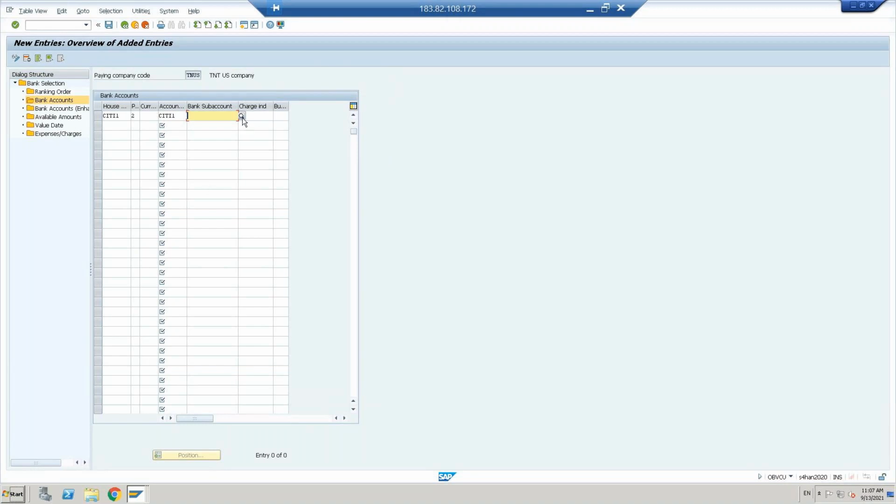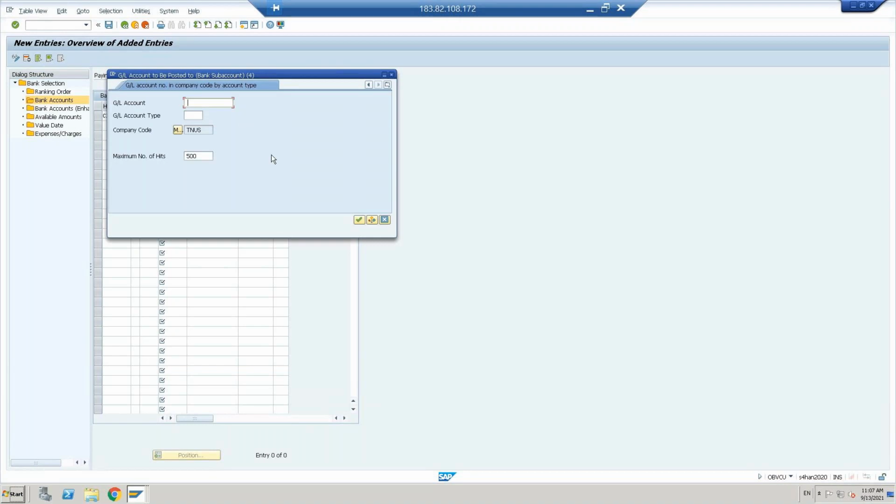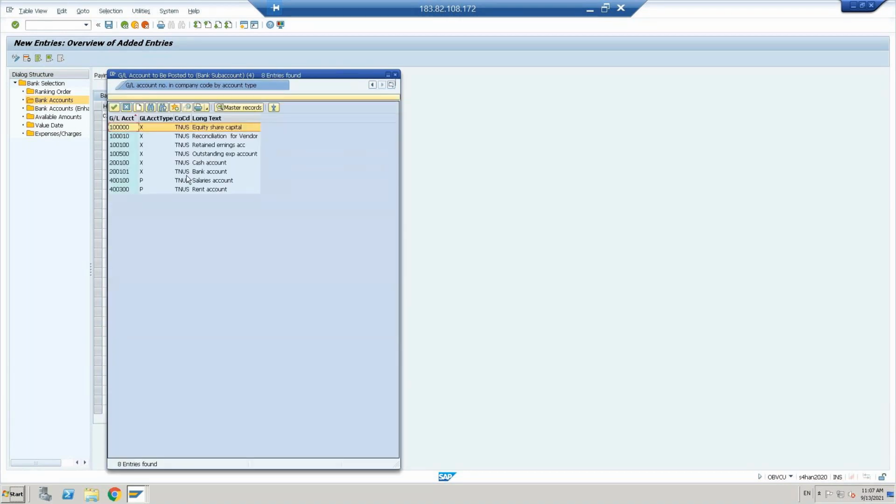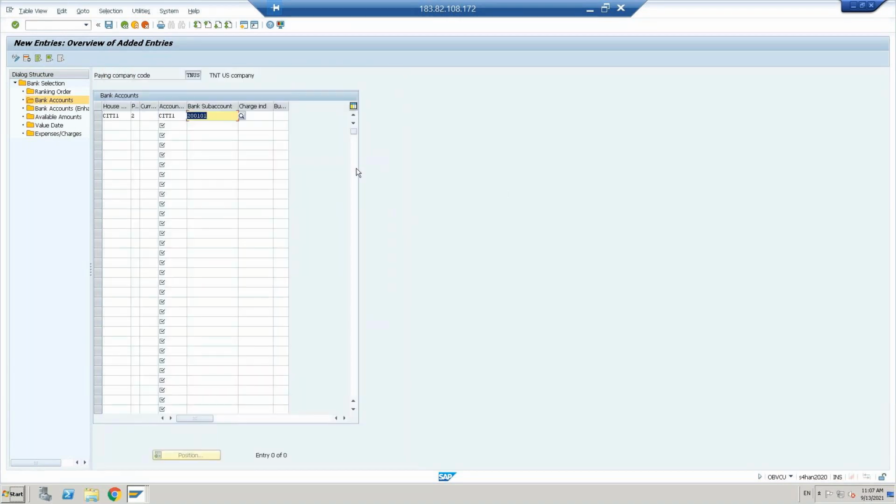Maybe I'll select the bank account 001. So a small correction needs to be done. 20101 is a clearing account, which is a sub account. The main account we need to maintain at the house bank level.